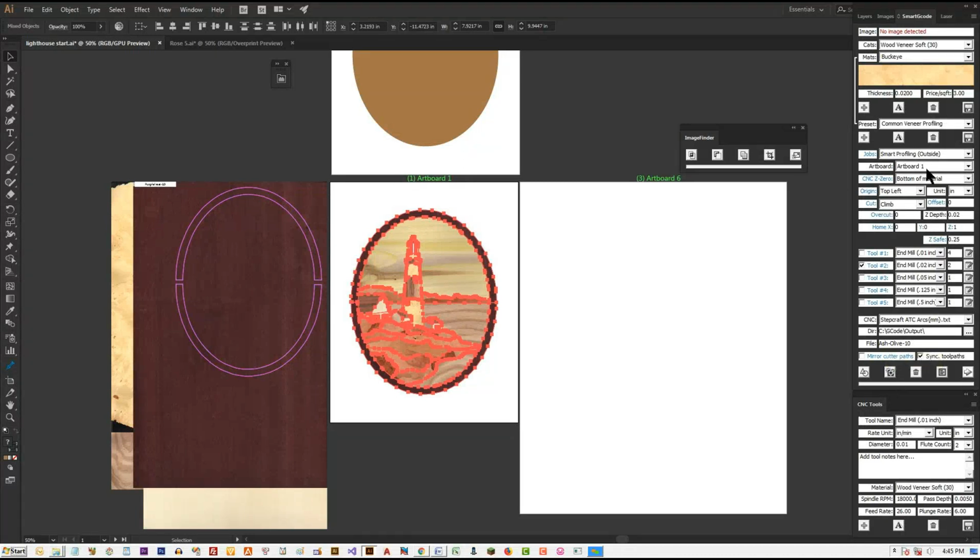Oh, before we do that, we want to make sure that we specify where we want the toolpath to be. In this case, we want it to be on Artboard 6. You can see the artboard name is displayed on top of each artboard. So all I have to do is select that from here, Artboard 6, and click on the Create Toolpath button.